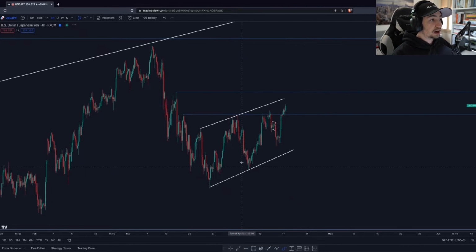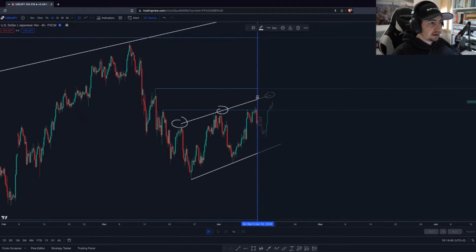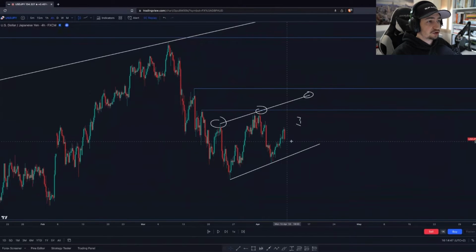Now moving on to the 4 hour, I was looking at this 1, 2, 3 over here, which we can actually replay a little bit to where I was during the Sunday analysis, which was about here. We had just started to push off, get a little bit of a correction here, and start pushing to the upside. So the picture was very much to look for a completion of the pattern like so. And we had two areas highlighted, which were these two ray lines.